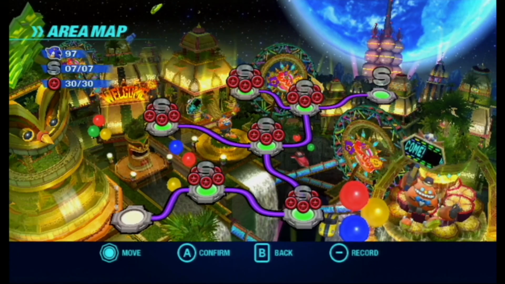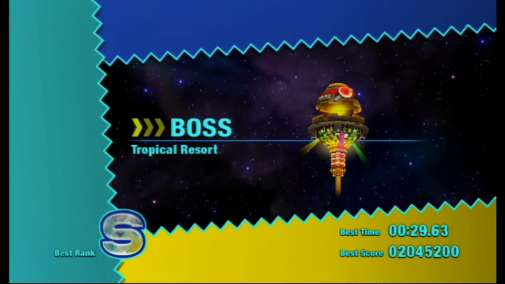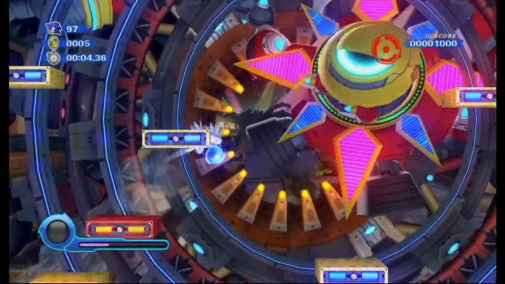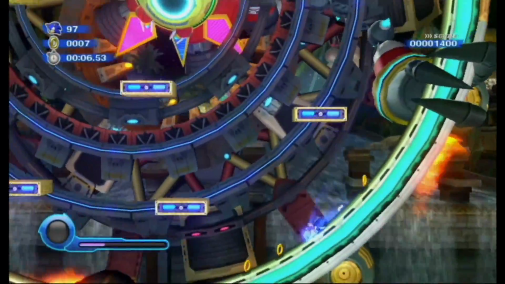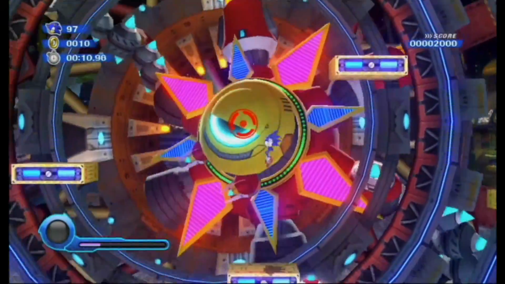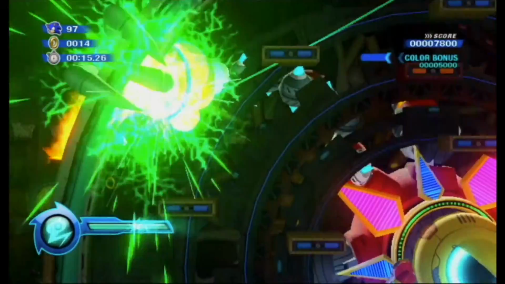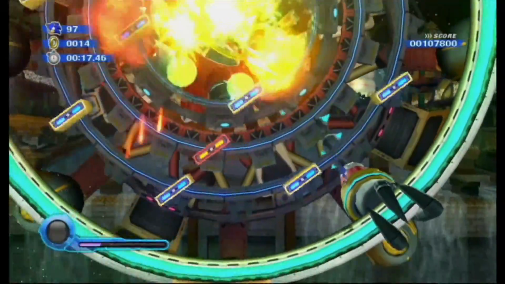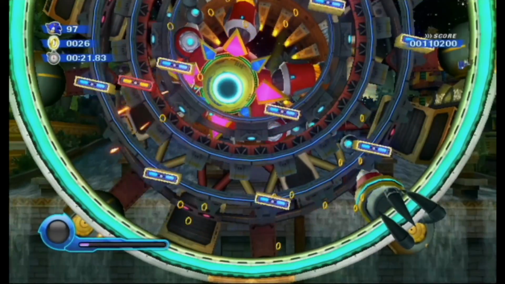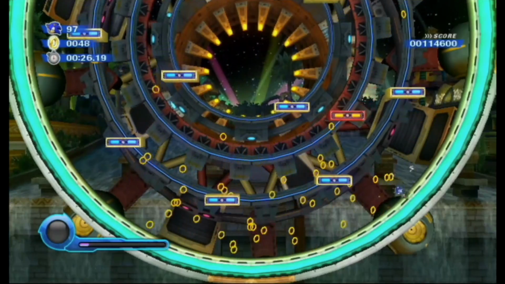Alright, people, we pretty much did everything. Might as well incorporate the boss. You can't really use Supersonic in the boss fight because there's no 50 rings. So, I don't know, just for fun. Wait! Hey, that was cool! I didn't know I could do it that way. Unless I glitched it somehow. I don't think so.